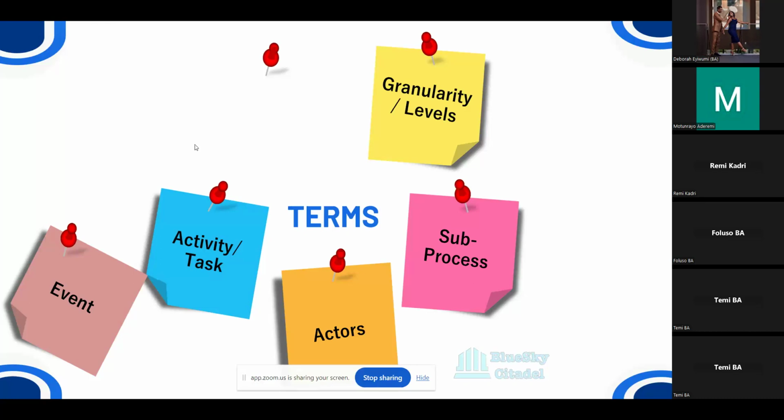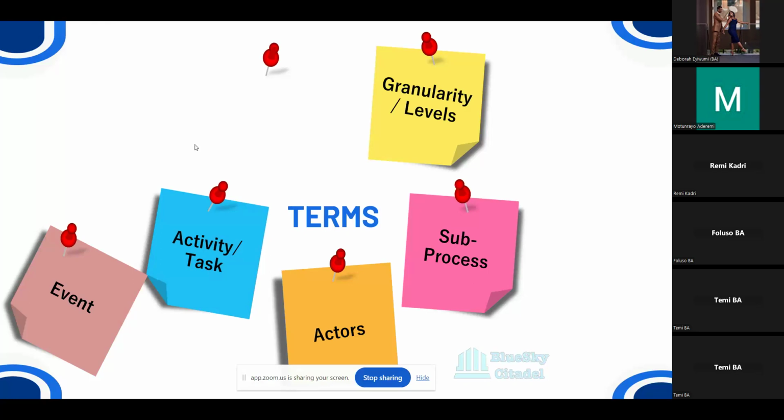So the event is also called a trigger. In loads of different processes, you have to identify what the trigger is, or what the event is that starts it off. Sometimes in a customer agent relationship, it could be a call. So the customer calls you, and that triggers the event. Okay, so what's the process? An agent picks up the phone. When they pick up the phone, there's a script they read, and then based on what the customer says, like I have a complaint, there's a complaint process, or I want to buy something, there's a purchase process. So the event of the customer calling is a trigger.